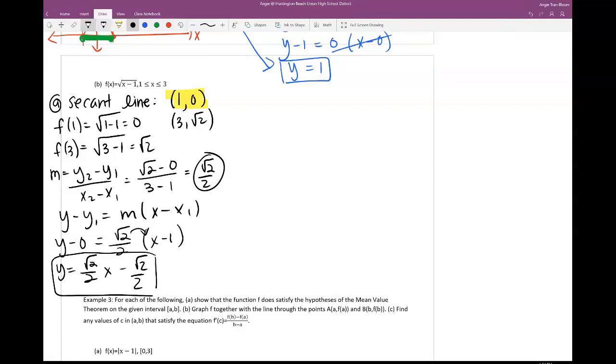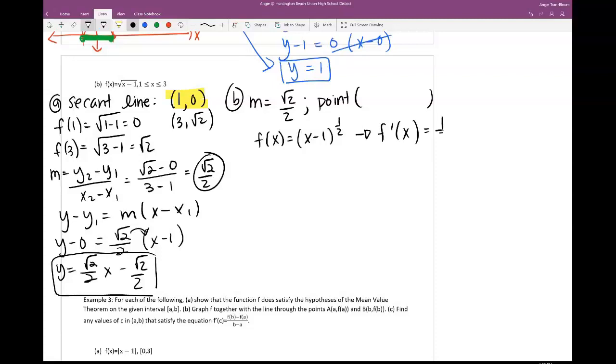Yay! Okay. So part B said, go and find the tangent line that's parallel to that exact line. Well, tangent line meaning that I'm going to have the same exact slope. Perfect. No need to do the work, okay? But I need to find the point, and this is the part that I don't know. So I need to do the derivative. So f of x is the square root of x minus 1. I'm going to rewrite this in power notation because I'm going to need to do the derivative. Okay, so f prime of x equals 1/2 times x minus 1 to the negative 1/2 times the derivative of the inner component, but that's going to give me 1. So I don't need to worry about that.